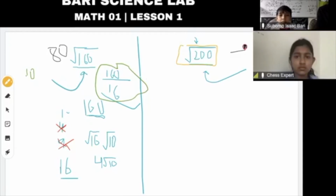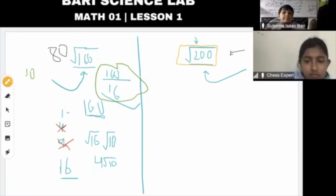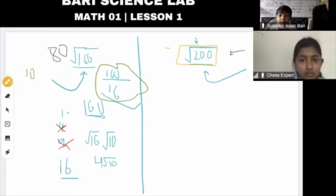I can see it. Okay. What was the question? Do you see square root of 200? Yes. Simplify square root of 200. So you have to simplify it the way he simplified square root of 160. Okay? Did you see him simplifying square root of 160? Yes. What is the answer for square root of 160?